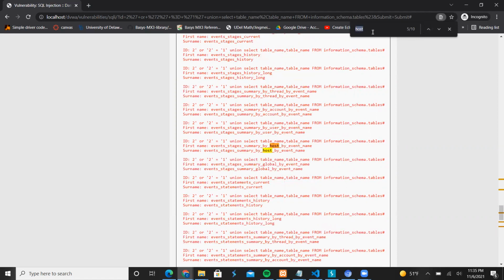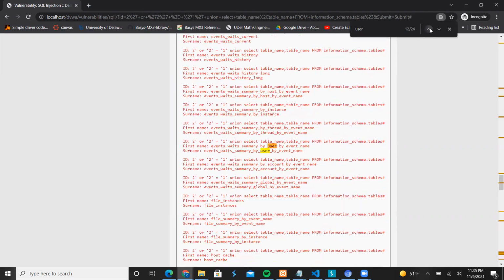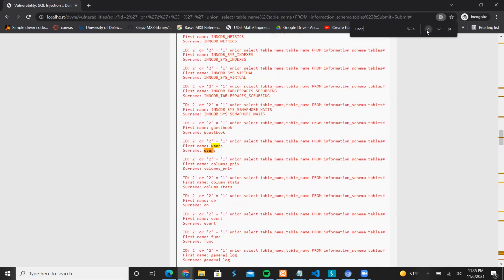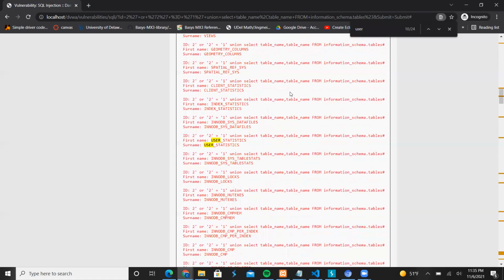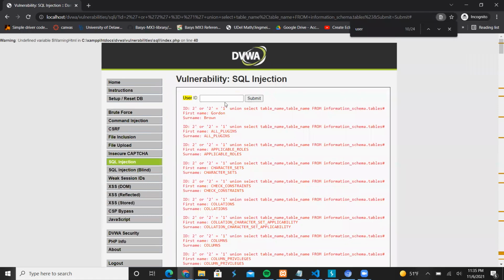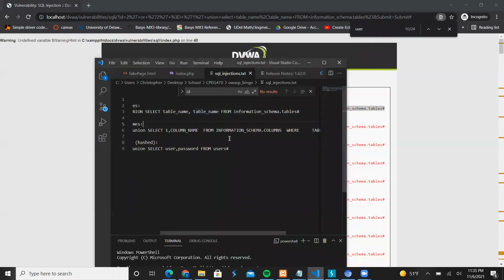But if we're trying to extract user data, we're going to definitely look at that user table. User or users. Okay. So now we have knowledge that we want to use users, possibly.